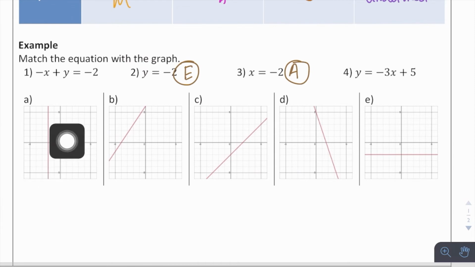So looking at this first one here, to figure out the y-intercept, I would figure out, let's see, y-intercept is going to be at -2 because -2 divided by 1 is -2. And the x-intercept is at -2 divided by -1, which is 2. So I need to find a line. Let's see here. This one does not have any intercepts at 2. Oh, this one has a y-intercept at -2 and an x-intercept at +2. So it looks like this is going to be our line.